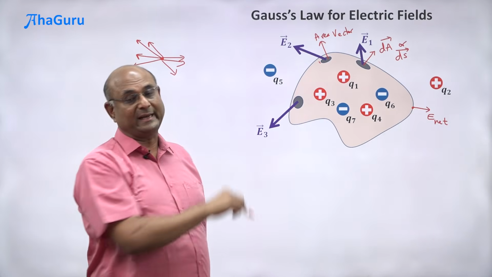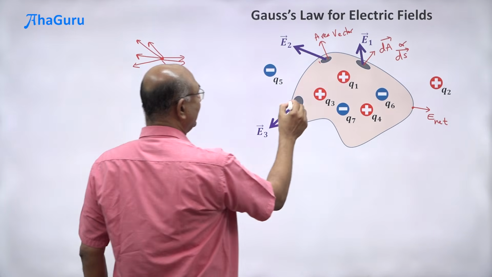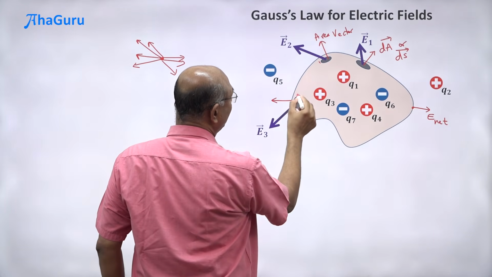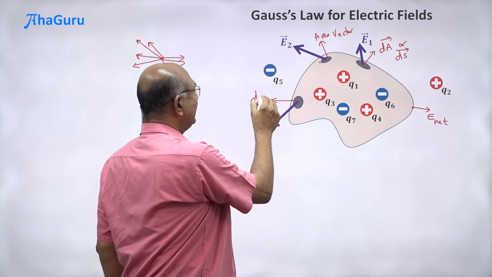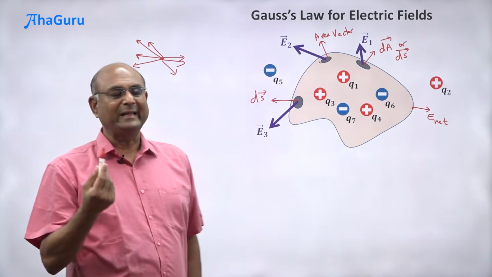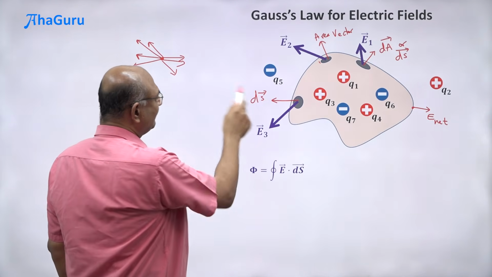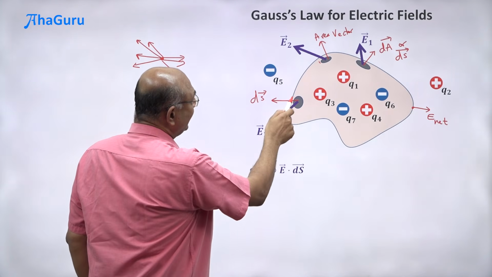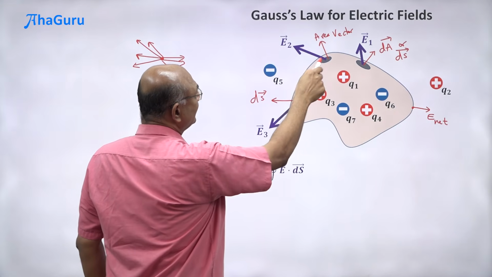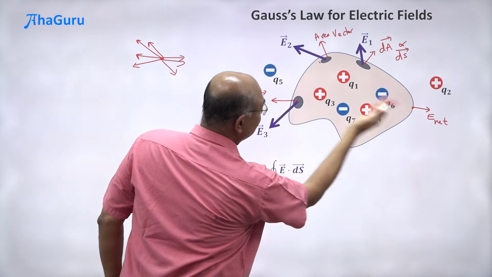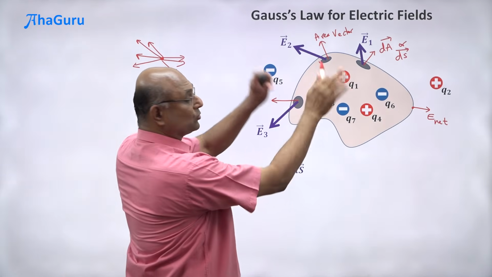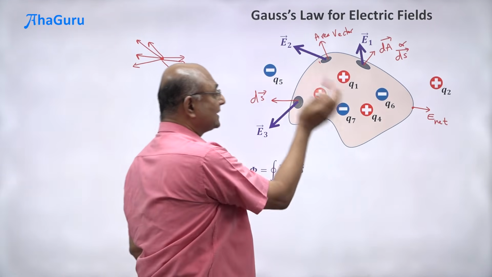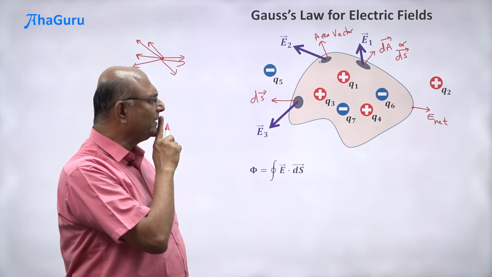E3 dot this area. Area means always take the area perpendicular to the surface. E dot dS vector or dA vector, right? So generally we use dS. So if I take E dot dS across the entire surface, that means I have to do an integral, and that will be the flux through this closed surface. How much will that be?